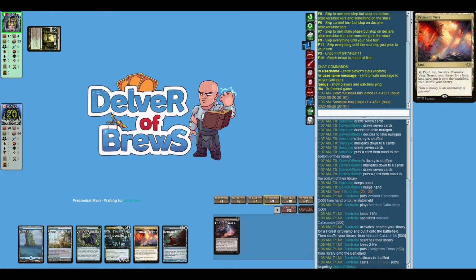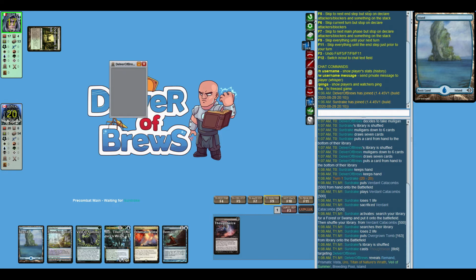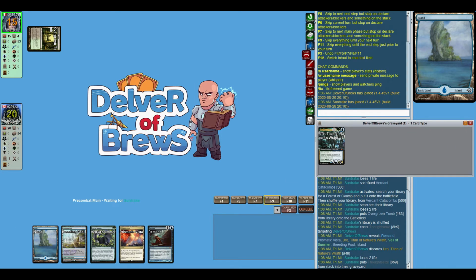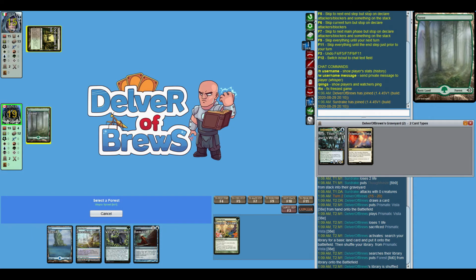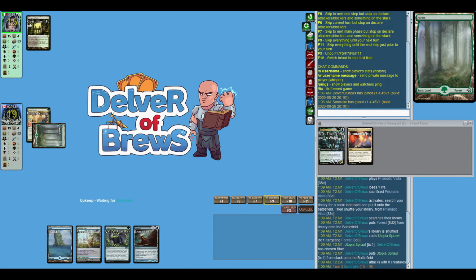So Thoughtseize comes down and just blows all of that crap out of the water. Let's see what they take. Of course. Of course. So let's go fetch a forest. Utopia Sprawl comes down and we do nothing else.